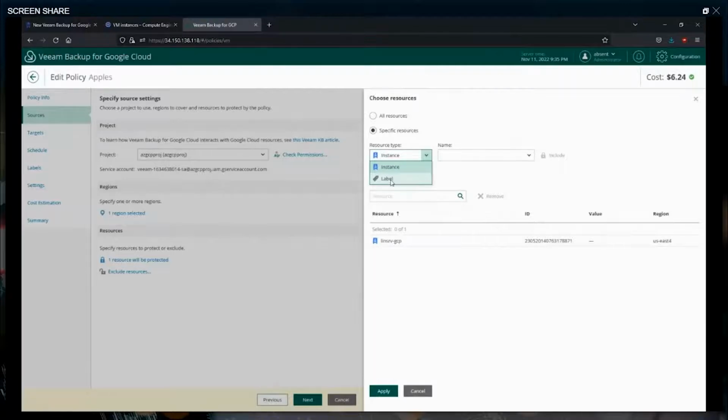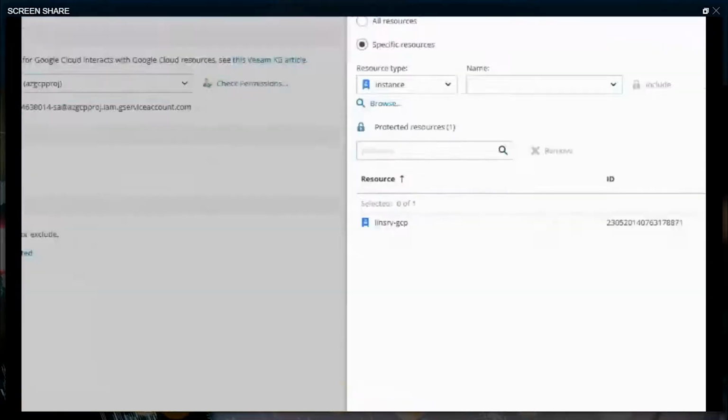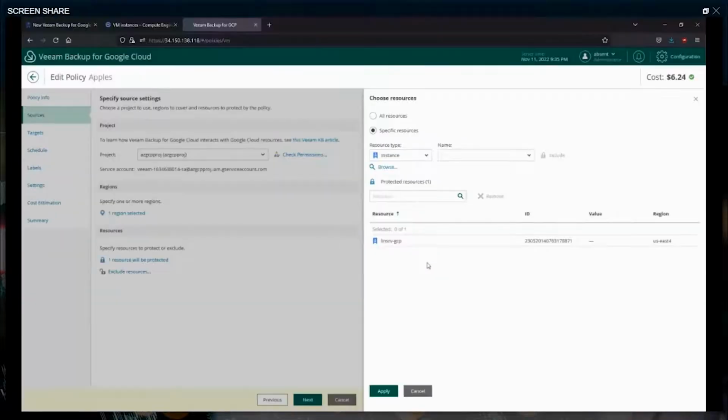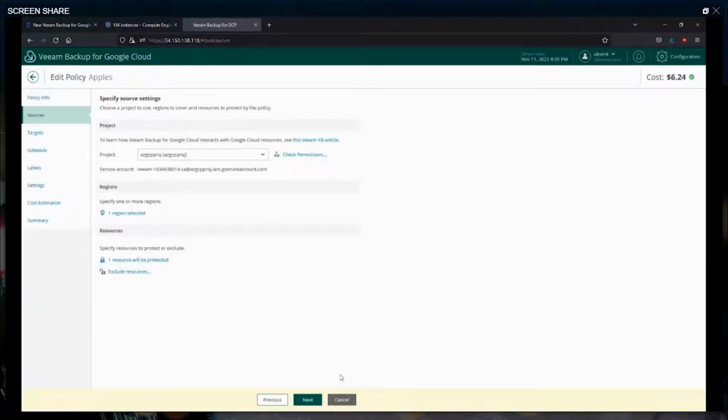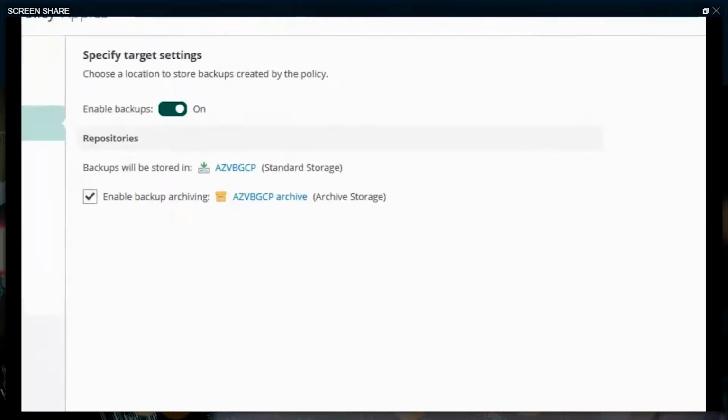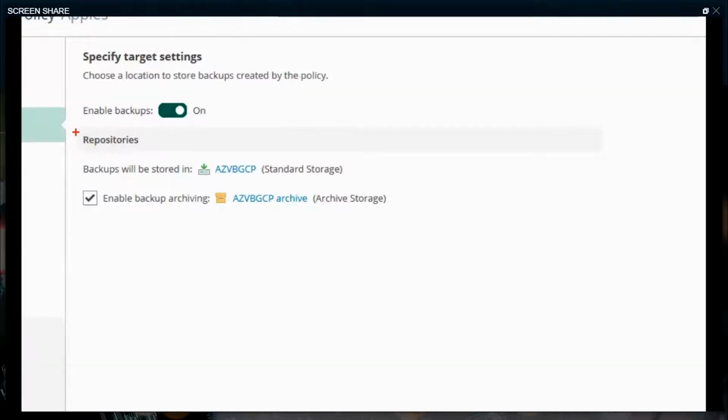Or you can go as granular as the VM instance name. So my policy runs for this particular Linux server that I have over here, and yeah, it is on. Whenever I click next on the targets, you can see that I've got the backups enabled, and the backups would be kind of having 2 layers for me.